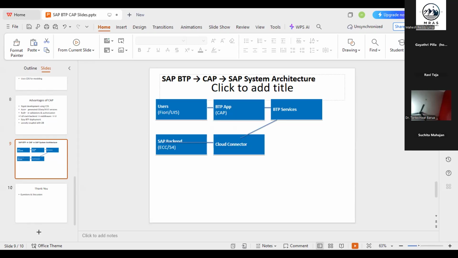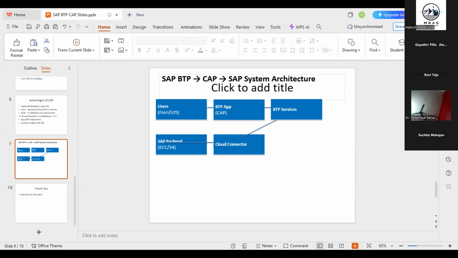Here we can do automation, we can do AI, we can integrate systems, and we can extend systems. Whatever expert system we have, everything we can do over here. Can ABAP code also be written here? Yes, we can write ABAP, and we have RAP, which we can do over here.